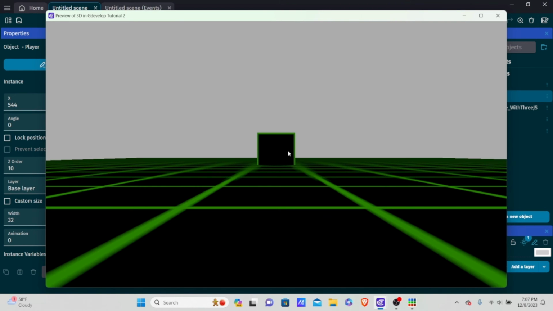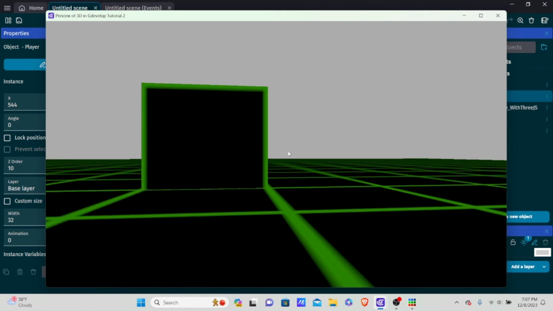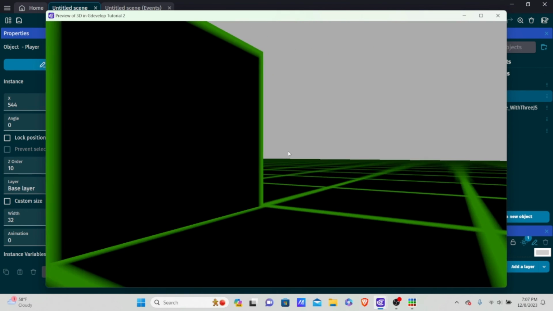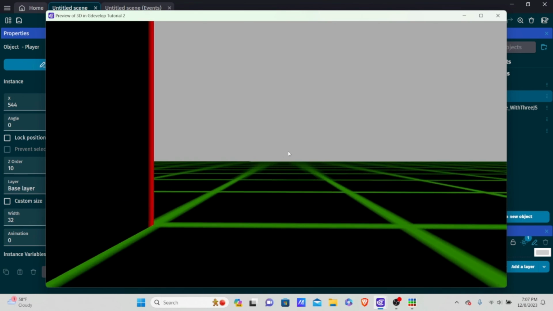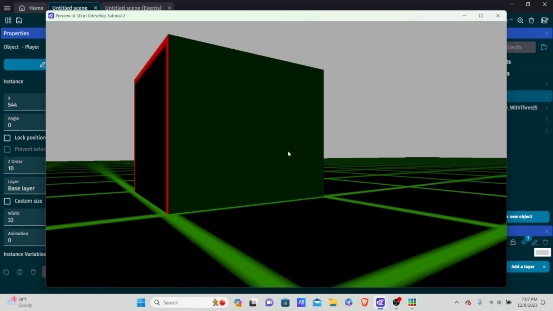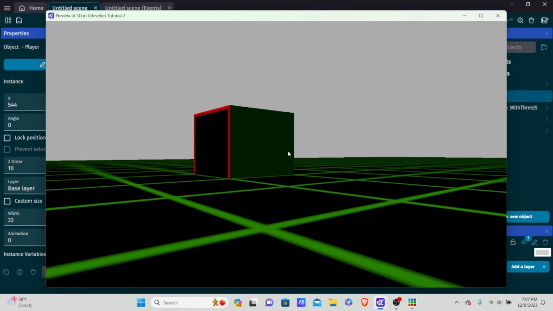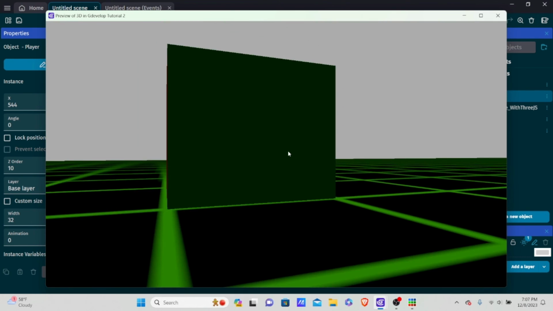And now, as you can see, from this point of view, I can see that it looks exactly like my ground. If I go around it, it looks like my ground again. If I go to the other side, it looks like the wall. And I go to the other side, it looks green. I believe it's actually supposed to look blue. It may be the way it's blending, because like I said, that's the blend mode.